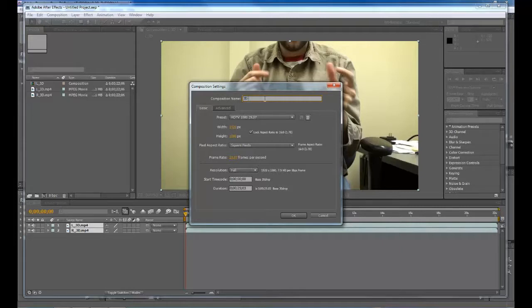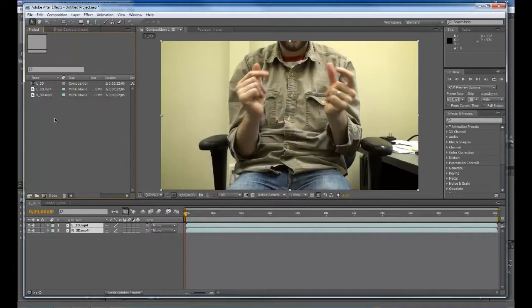I could call it 3D Test. You can change the resolution, you can play with frame rate and duration, how long you want it to last. But it's really easy just to drag them in if you're starting fresh, and it'll create everything just the way it should be. So notice I've got my left channel on top and my right channel on bottom.